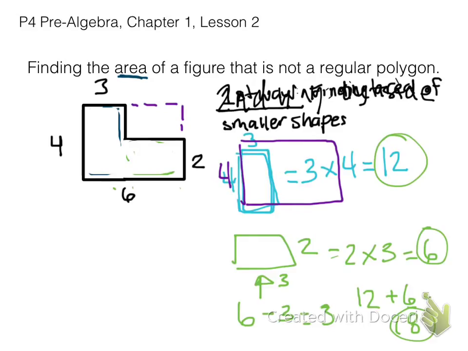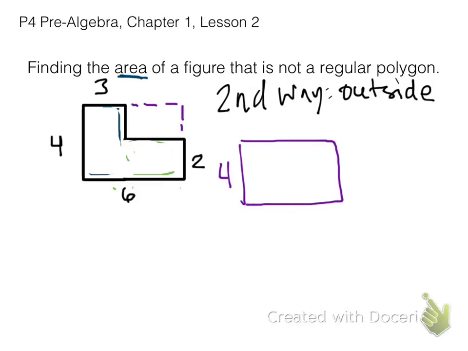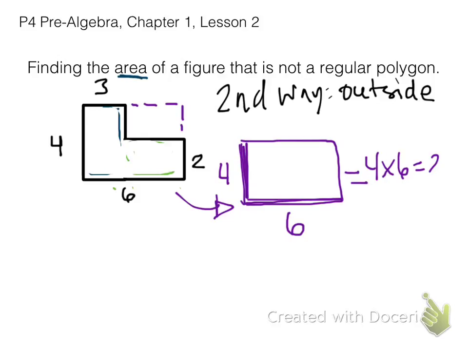Oops. Let's undo that. That's not what I meant. Okay, good. Maybe you didn't see that and only I saw it. Okay, so again, this side over here is 4 and this side over here is 6. So that would be if this was a perfect rectangle, if I turned this into a perfect rectangle, which means the area of this is 4 times 6, which is 24.